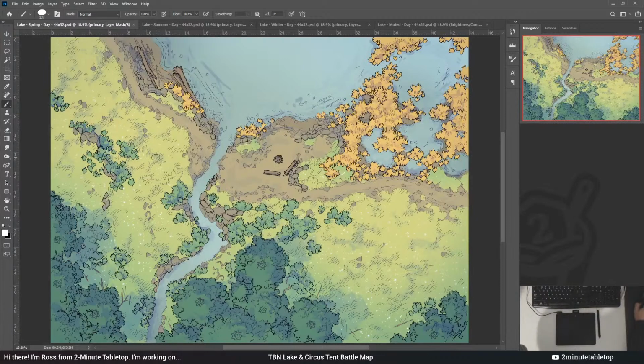So I've made a little bit of a to-do list for myself, just to keep myself on track as my attention starts slipping. Those things are: export the lake assets from the map you're looking at now, make some nighttime variants, and then make some variants for the circus tent map, which is going to be the biggest task of all. And we also need to export those assets too, so put that down before I forget.